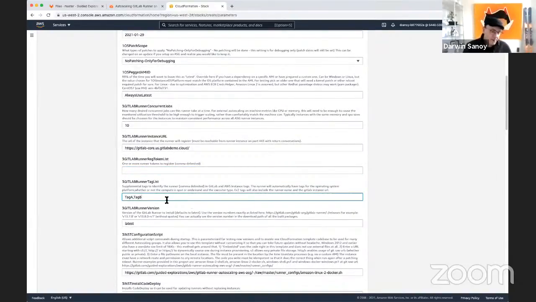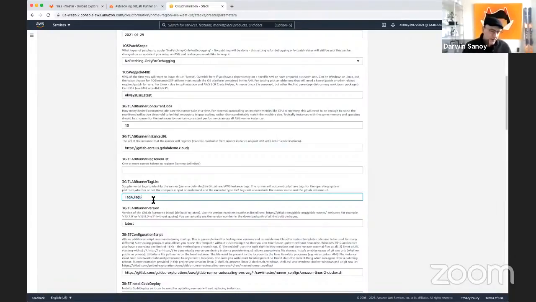We can also add arbitrary tags. Right now, the Linux Docker runner is the only one that will run untagged jobs by default. You'd have to edit the scripts to get the others to do that. But the other ones all require tags because they're usually the special case. So if you want to use a Linux shell runner or any Windows runner, you usually want to use tags to route it there.